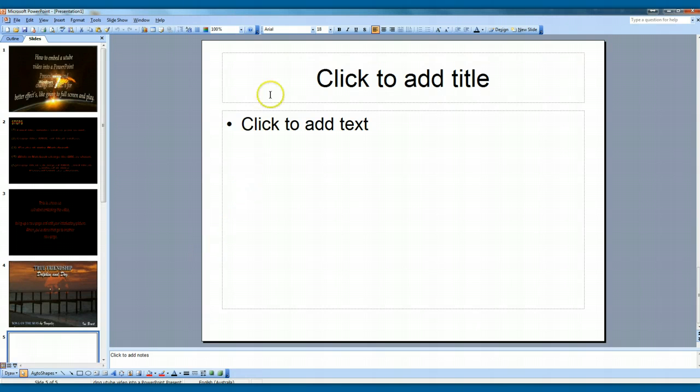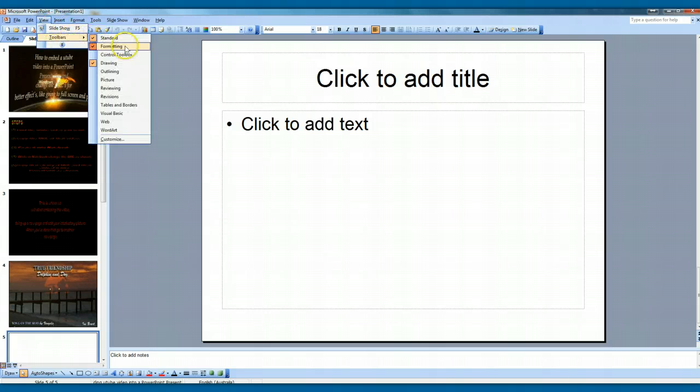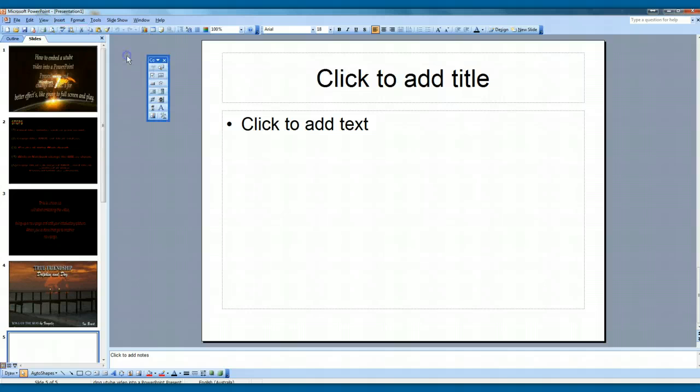Okay. Now at this point you've got your cover shot here. Now to put the video into here, we go to View, go to Toolbars, Control Toolbox. Now when it comes up like this, down on the very bottom right hand side which says More Controls, click that.